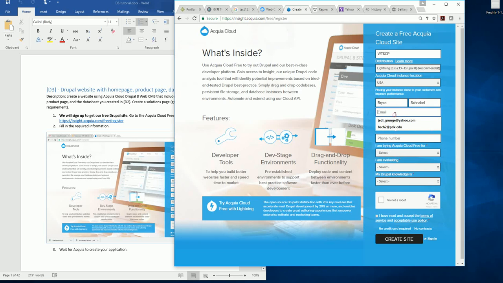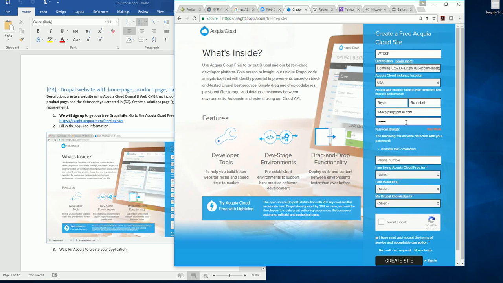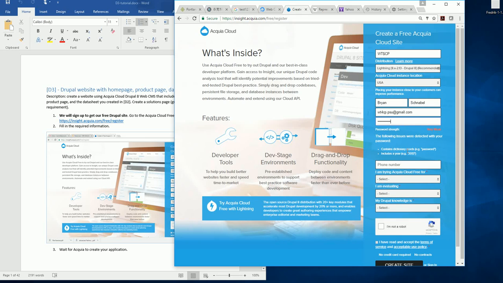Okay, and I'm going to use this email address of a new email address called wt4cp.psu@gmail.com. Okay, I'm going to set a password for something that I will remember.